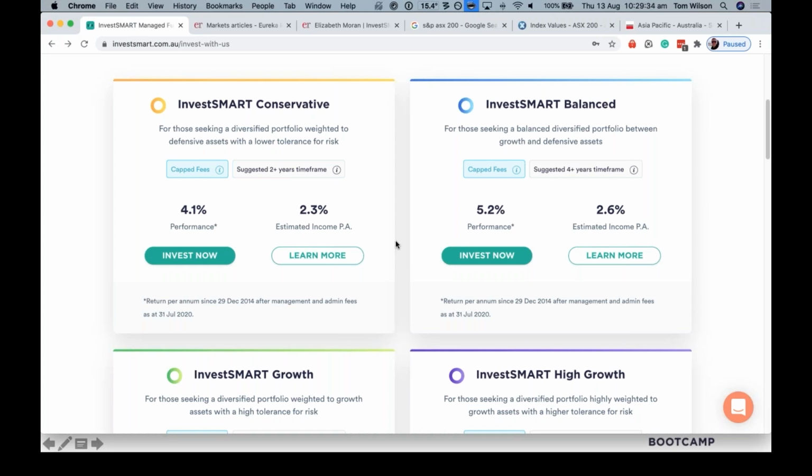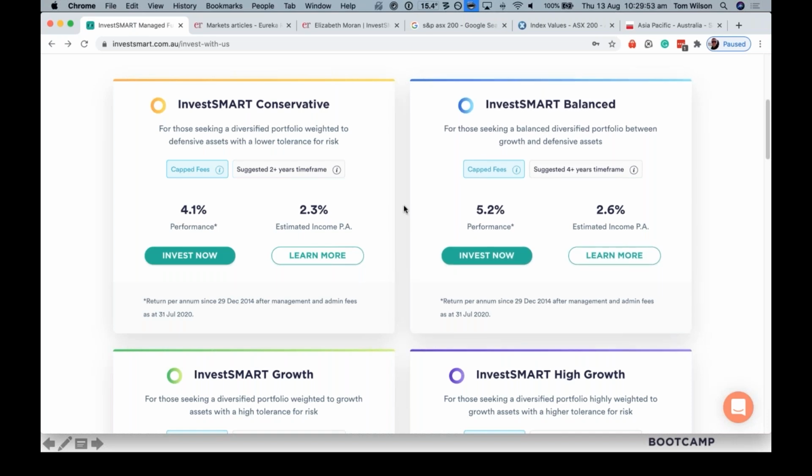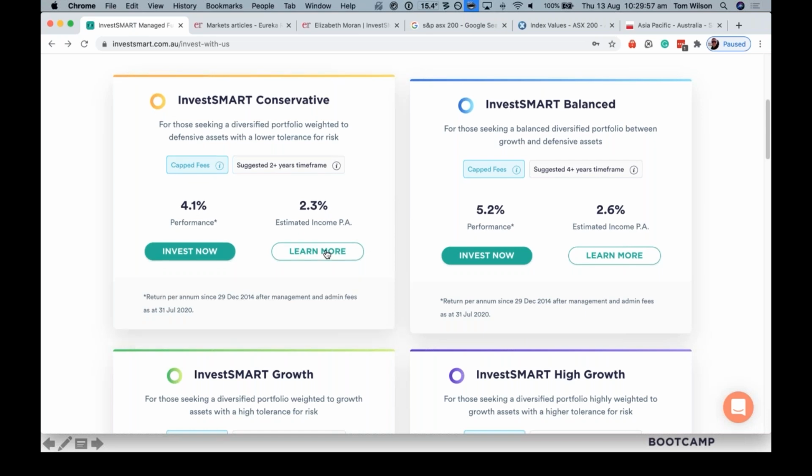So another question that we've got here from Lutz has written into this one, just saying investment planning, long-term, what is the security of the investment? Example, if InvestSMART disappear for whatever reason. So that's a really good question that comes again back specifically to InvestSMART products. It'll be different for different managed funds or managed portfolios that you may consider. I'll quickly run through just to give you an idea.